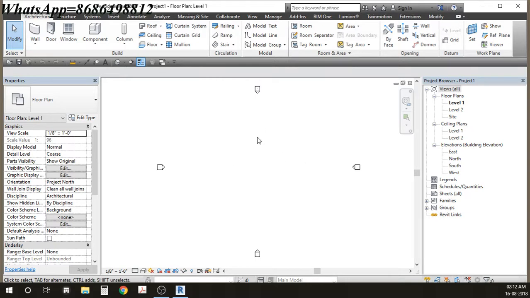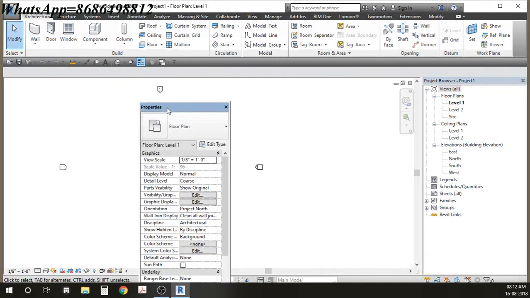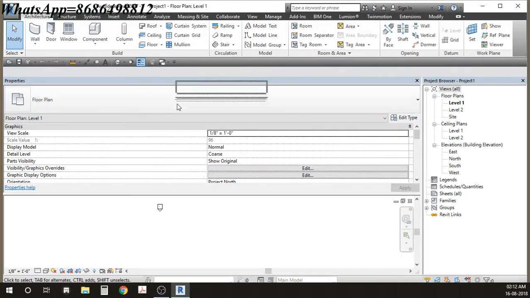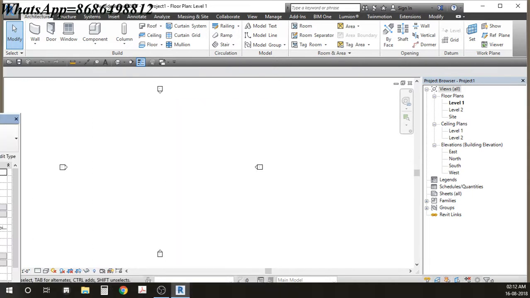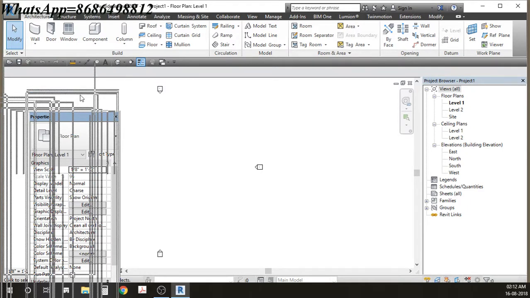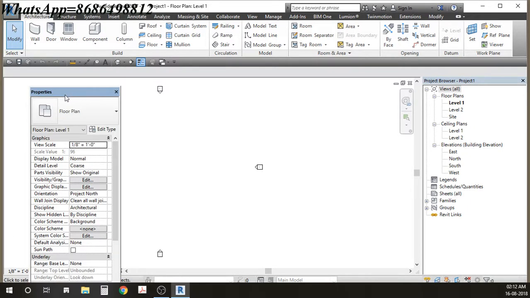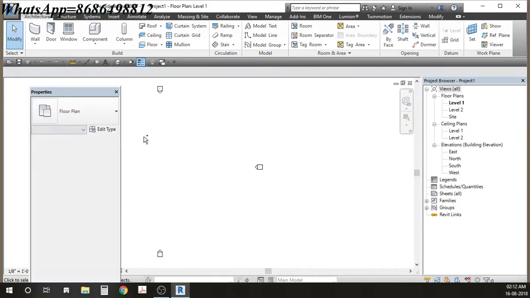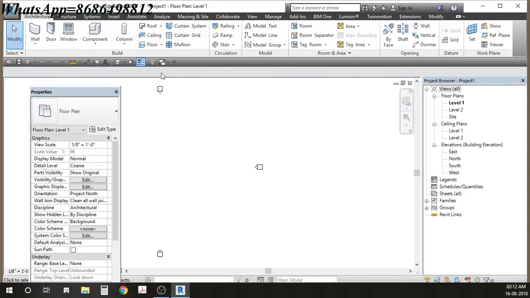However, in Revit, you can see here how the user interface is. On the top you can see Architecture, Structure, Systems, Insert. There are many different kinds of tabs available. You can see the project browser is there, and the properties browser is there. If you already know AutoCAD, then perhaps you will have a little bit of information about the properties browser. If you press Ctrl+1, you will get this properties browser, and if you press Ctrl+1 again, it goes away. So the same shortcut key is there in Revit also. So Ctrl+1 will help you.